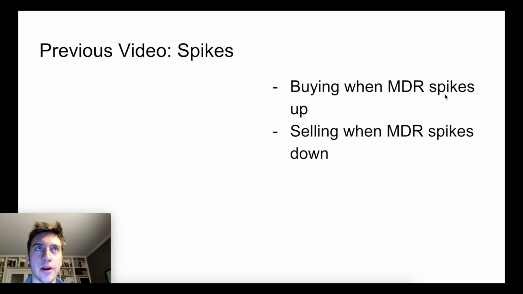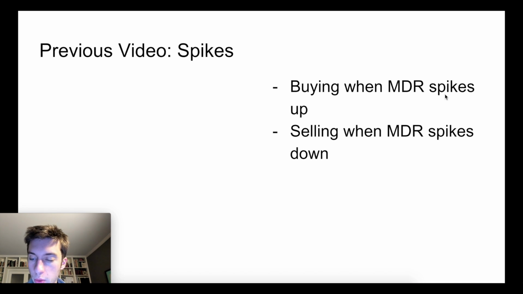Now, it being high or it being low, it is relative. And we always want to look at historically what has been the normal value for the MDR. Because some MDRs and some altcoins might be at plus 40% just all the time. And that might already be built into the price. But then if you see an MDR that's typically about minus 20%, and that minus 20% suddenly goes to plus 5%, although the MDR is only plus 5%, that still is a massive change historically. And that probably is the highest point that MDR has gotten in some time.